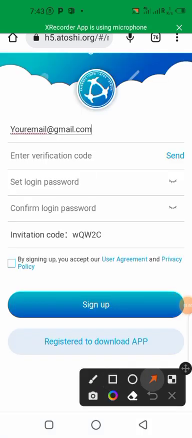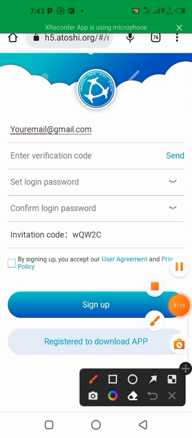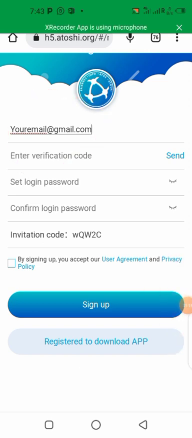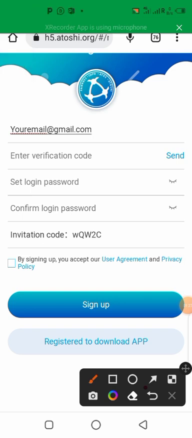Just click on this send. Once you click on send, they are going to send you a verification code that will go straight to the email that you just provided. Once you get the code in your email address, you copy the code and put it over here.